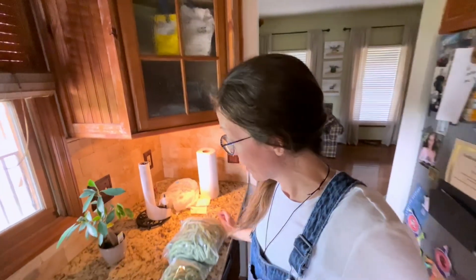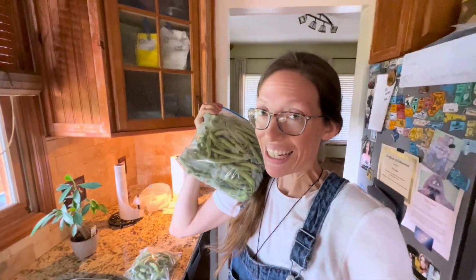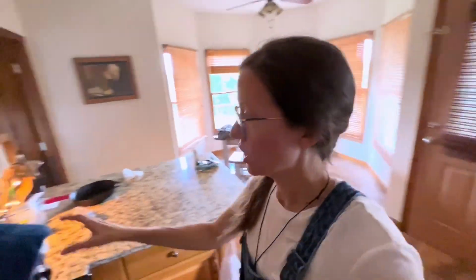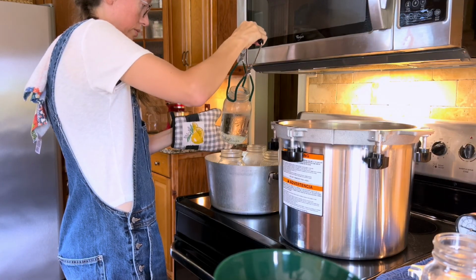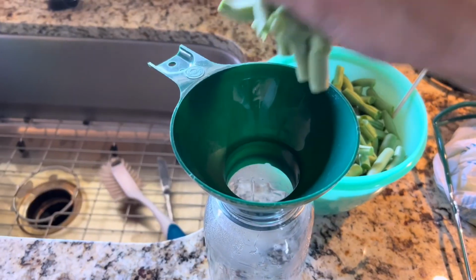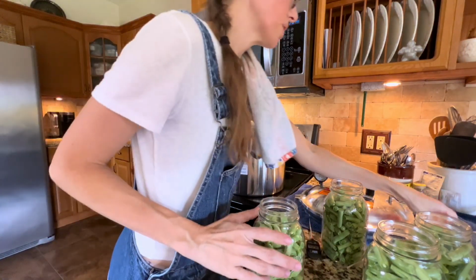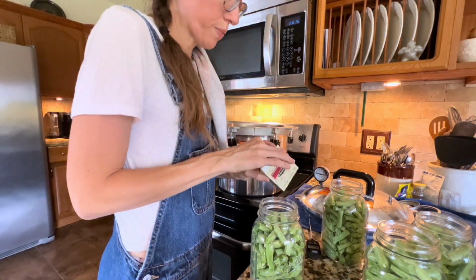All right, y'all, the time has come. Beans. Yesterday it was a squash kind of day. Today it's a green bean day. So this is about my 3rd day of collection on the green beans. So I've got my canner out. We're gonna get that started and get some water heated up in here, put my jars in. I'm gonna get it done because I gotta get down to the greenhouse next and we gotta work on moving these guppies and snails. All right, y'all, looks like it's gonna be 4 quarts.